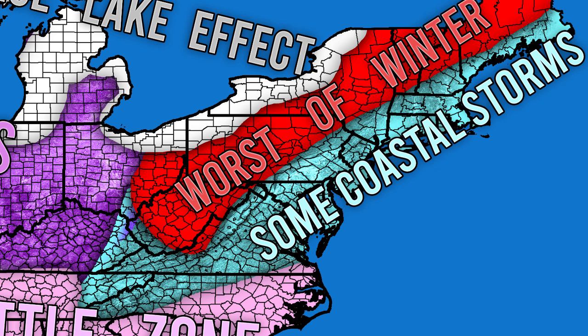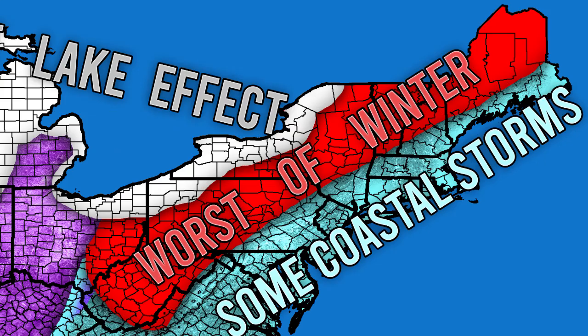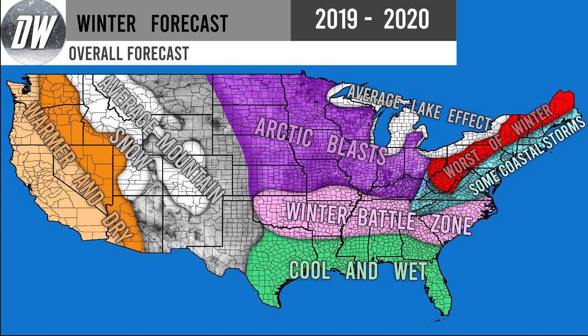Toward the east coast in the light blue region, coastal storms are expected — not the worst of winter, but a few snowstorms, especially in New England where snowfall should be average to above average. Southern portions of this region may see two to four decent snowstorms for a slightly above average season. The worst of winter is expected for Ohio, West Virginia, Pennsylvania, New York, interior Vermont, New Hampshire, and Maine. This looks similar to last winter but potentially colder, with the QBO being in a different phase — a key oscillation affecting temperatures. The absence of El Niño should also make a significant difference.